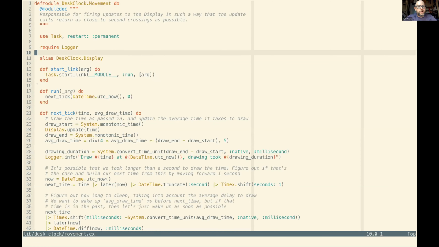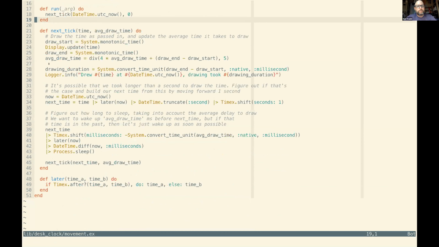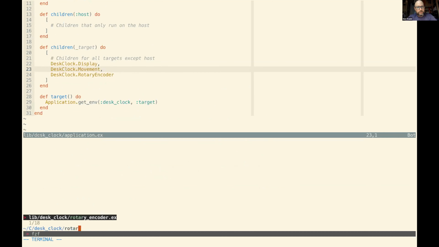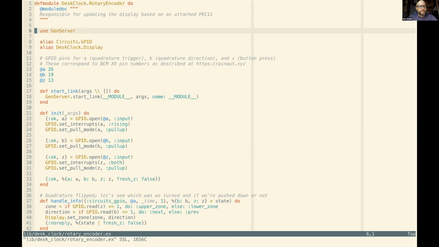So this is just a simple task with a very simple feedback loop that does a moving average based on how long it takes to draw the screen, and it adjusts when it calls the screen draw so that it completes the screen draw right at the zero second crossing of the second, so that the updates come on a regular basis and they don't happen midway between the second.